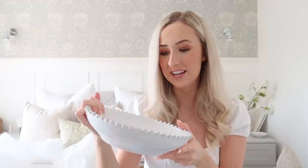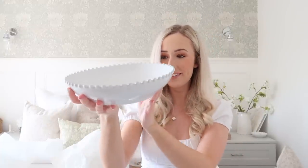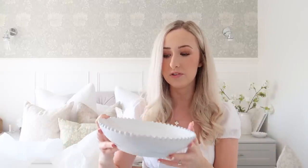You could even buy the whole range and have these as your bowls that you actually eat out of if you're feeling really extra. But I love it. How beautiful is that? If you've got really wide shelves, like in my mum's house, she's got lots of shelving units with really wide shelves, so she's got enough room to pop things like this on, like big Neptune bowls and stuff. Unfortunately, I don't, because I don't have a big enough house to have those types of shelves. But if you do, this would be stunning. Like shelves at the side of people's TVs, if you've got quite a long shelf to pop them on.